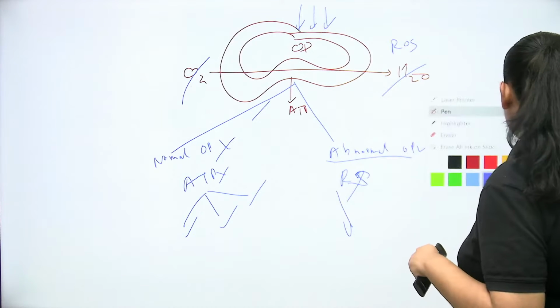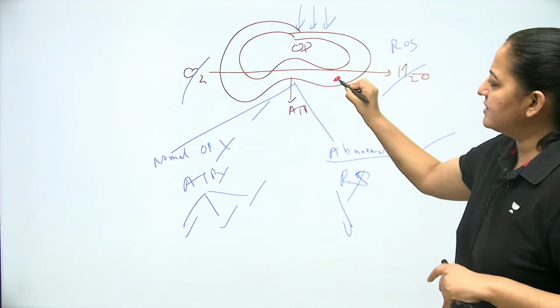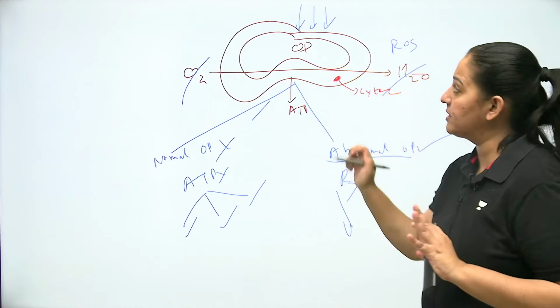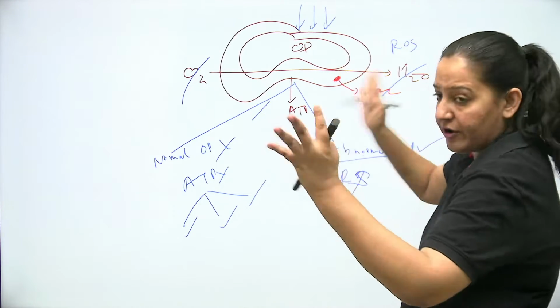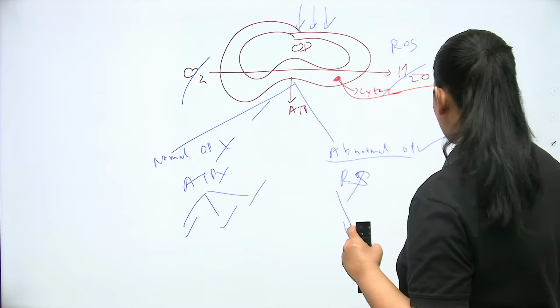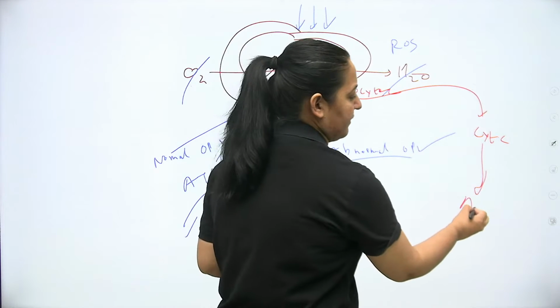And the third thing, between the two membranes of the mitochondria, there is a protein which is known as cytochrome C. Cytochrome C never comes in the cytoplasm. When mitochondrial damage is there, it will rupture and cytochrome C will come in the cytoplasm after leaking. This cytochrome C will cause apoptosis of the cell. Whenever cytochrome C comes in the cell, it will cause apoptosis.